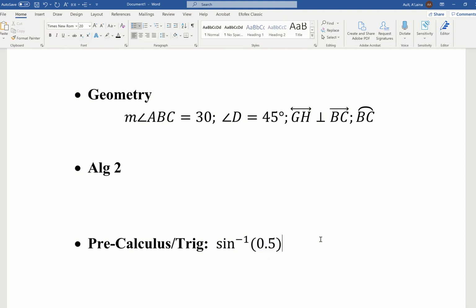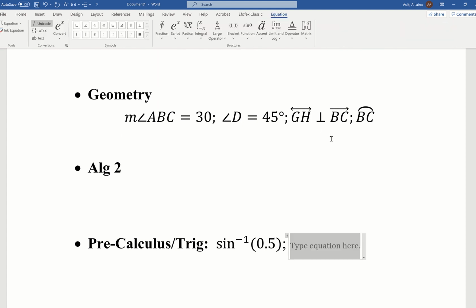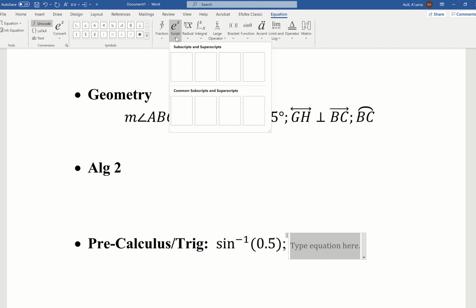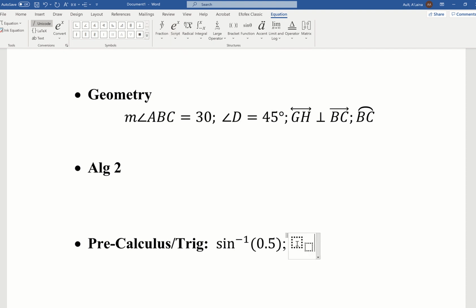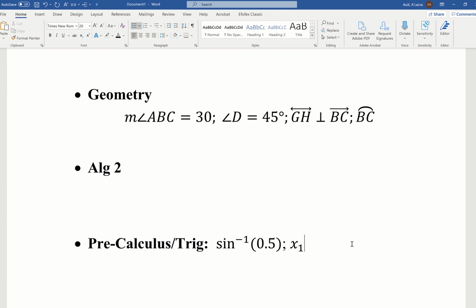So all of the inverse trig notation is in there, which is awesome because sometimes people try to insert powers, which is kind of tough. Not that you can't do it. Oh, by the way, something else that's in here are subscripts. So under this, there's not only e to the x, or the powers, but there's also the subscripts, and some common ones if you wanted to use them. That's really nice if you needed to do, like, x sub 2. Or x sub 1, evidently, is what I'm doing.